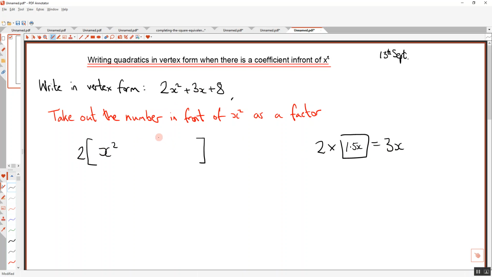Now, how do I write that as a fraction? 1.5 as a fraction, proper or improper? Improper. So that would be 3 over 2. So we got plus 3 over 2x. Now, if you had 1.5 and you don't know how to change it into a fraction, what button do you press? Yeah, you use your F to D button.